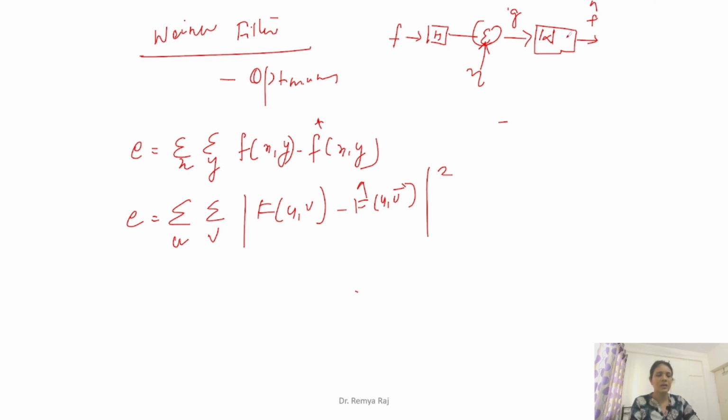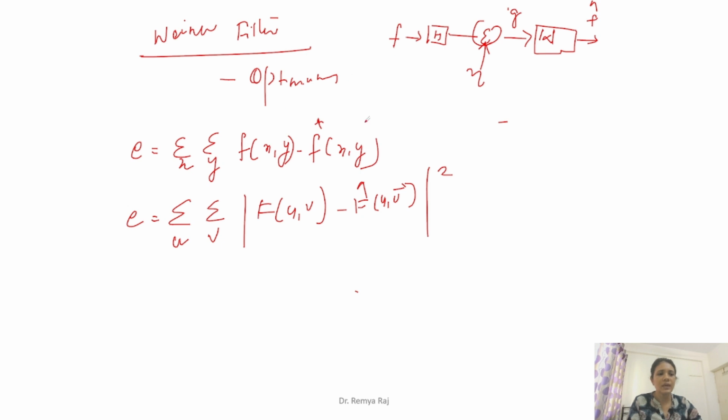This is the same block diagram we discussed in the restoration filter; I have written it in a minimized manner. The input image F is given to H, and we add the noise eta, and the output is the degraded image G. It is given to a restoration filter, here the Wiener filter, denoted by W, and the output is f cap, the estimated image.